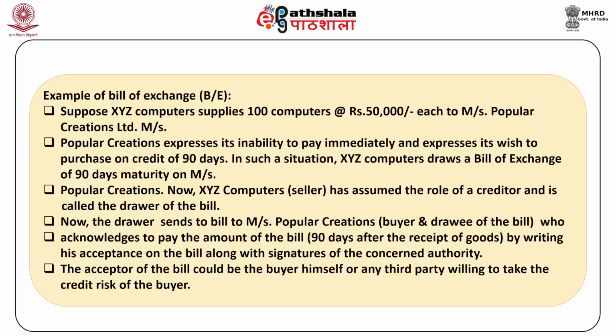Let us suppose XYZ Computers supplies 100 computers at the rate of rupees 50,000 each to Messrs Popular Creations Limited. Messrs Popular Creations expresses its inability to pay immediately and wishes to purchase on credit of 90 days. In such a situation, XYZ Computers draws a bill of exchange of 90 days maturity on Messrs Popular Creations.